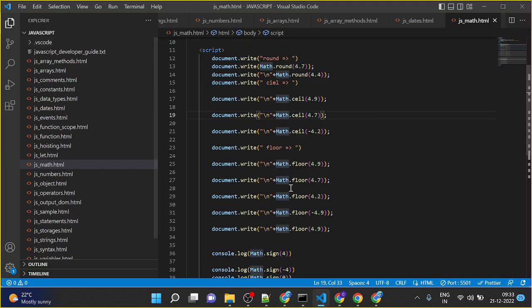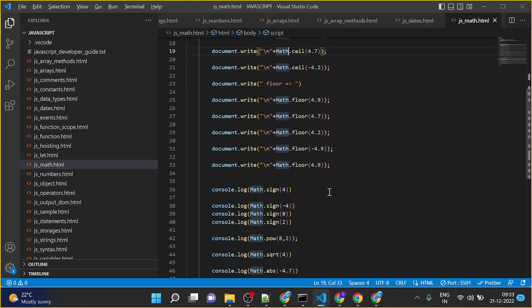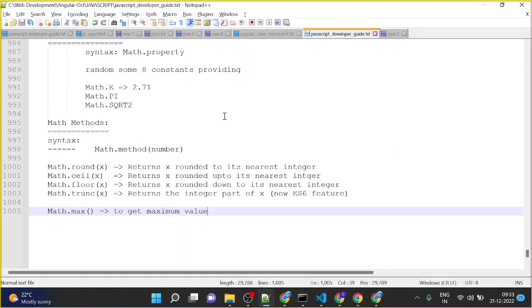Whereas floor doesn't bother whether you have 0.9, 0.6, 0.4 or 0.2; it becomes the previous value, that is 4 only. In minus values it is the opposite, because minus keeps on decreasing. -1 is the biggest value among minus values, that's why it's taking -5 over here. Hope it's clear.